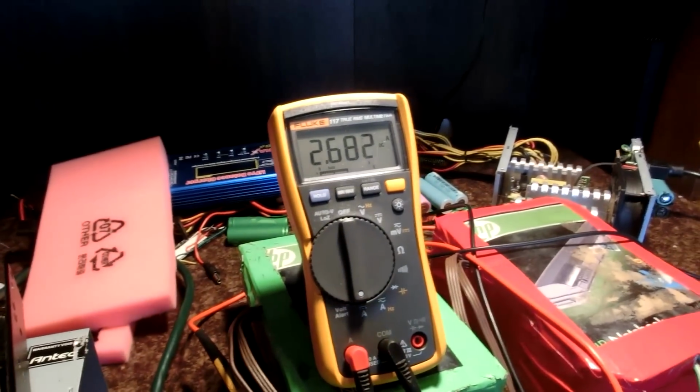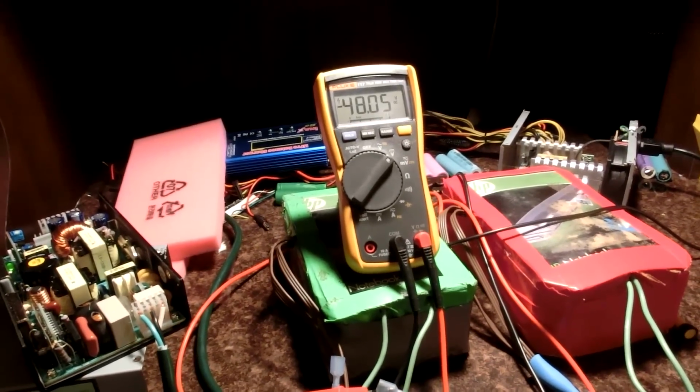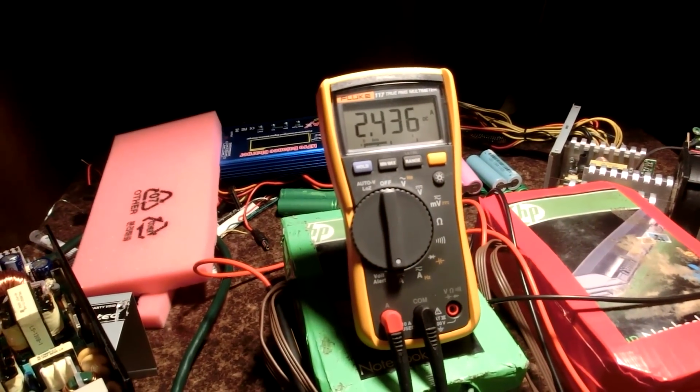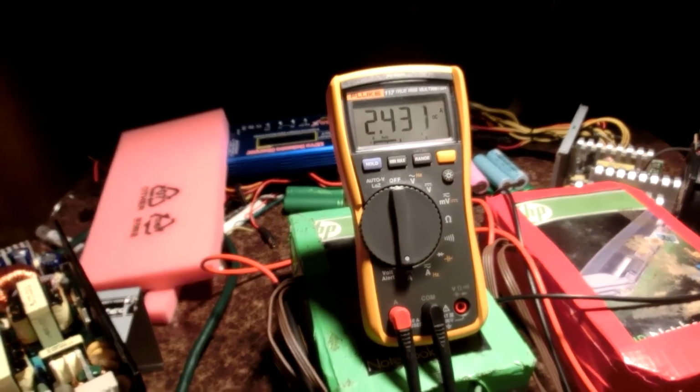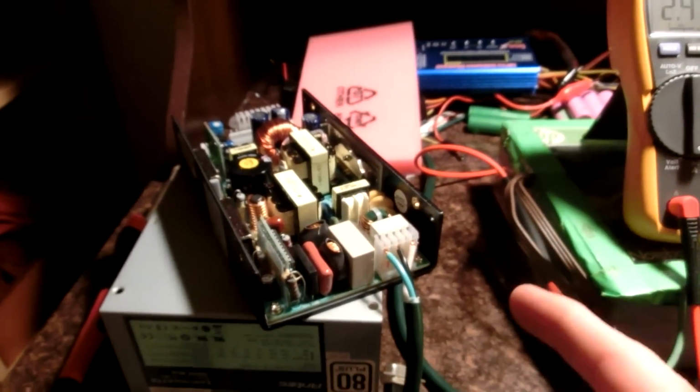That's a pretty good current going into it. It's only been like 2 hours and it's already gotten the voltage back up to 48 volts. That's pretty cool. And this power supply is giving it 2.4 amps without getting too hot. So what I'm going to do is keep this in my hard technician's case so I can pop it out and charge the tricycle whenever I want.